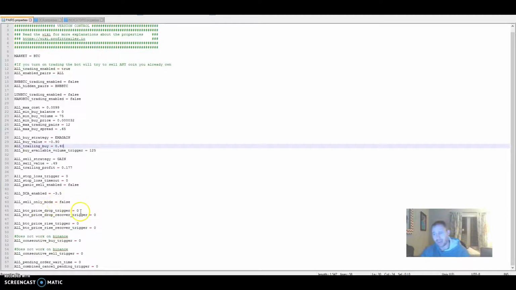All sell only mode is false. That means you can turn that to true at any time. So if you ever want to just not buy anything else, you just want to be in a sell mode, you can change that to true.